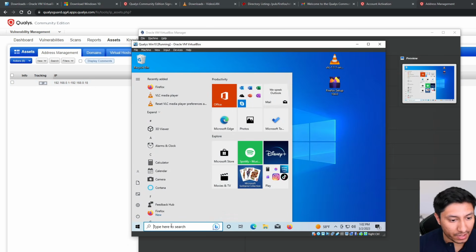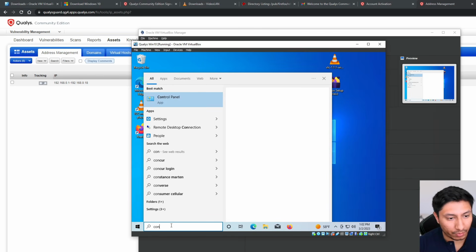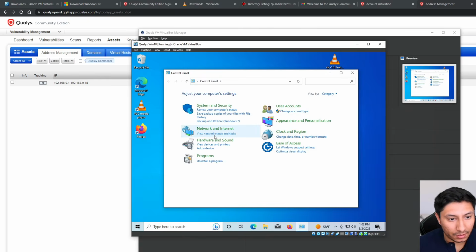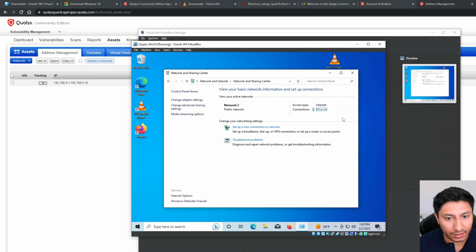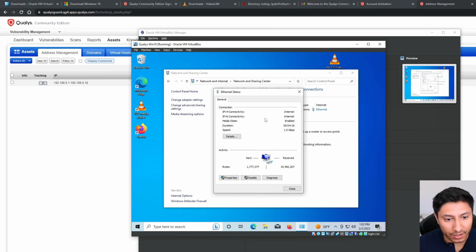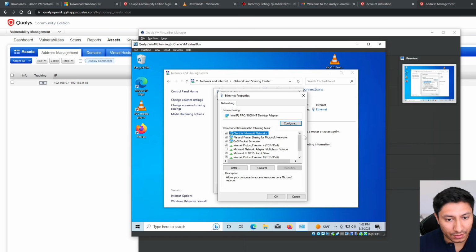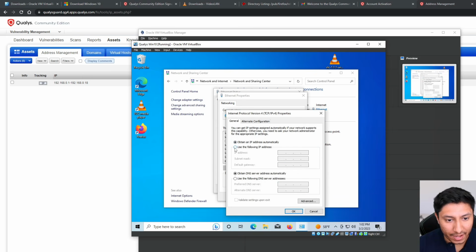So we're going to go to the start page, then the control panel. We're going to network and internet, network and sharing center, click on Ethernet, properties, and scroll down till you get to the Internet Protocol version 4 TCP IPv4. We're going to go to properties and assign it a static IP address.